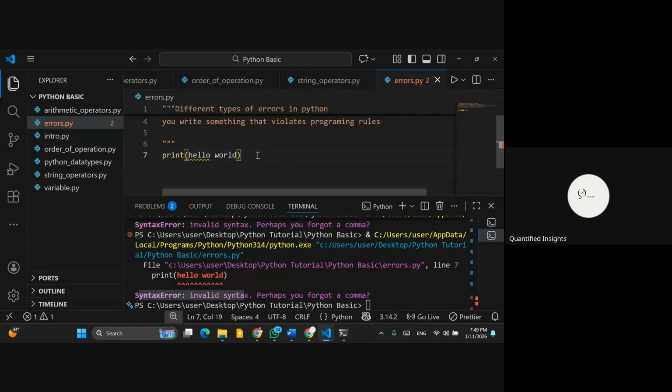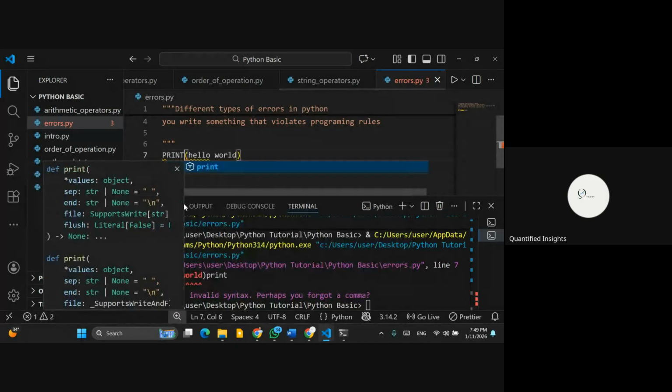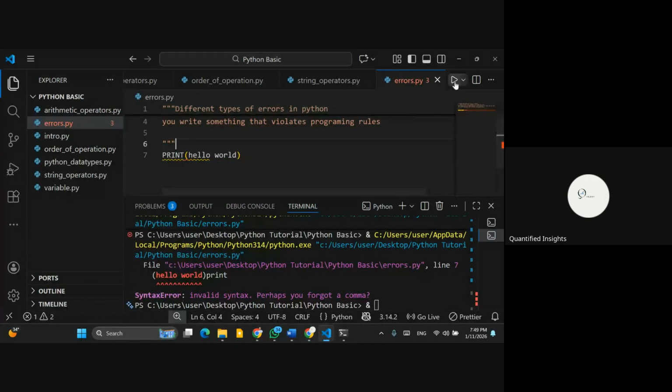So the same way we also have this. Or you now came here, and instead of having print in the beginning, you now have print like this, and you run this code, it is still going to be the same error. Now, what if you change this print to capital letter? Let's see if it's going to also be a syntax error. Now, you run this code, it is still a syntax error.